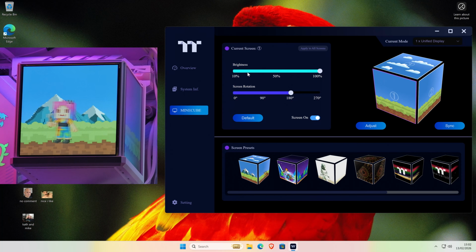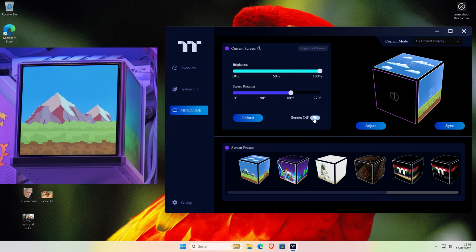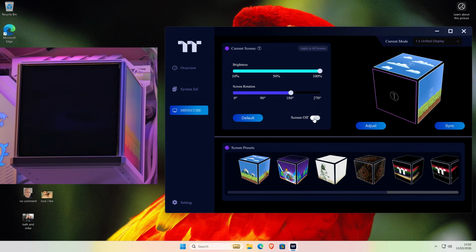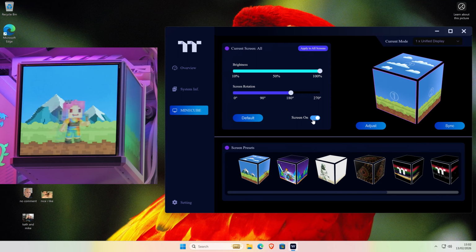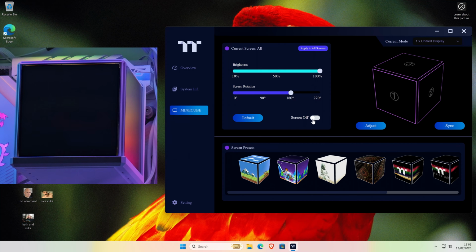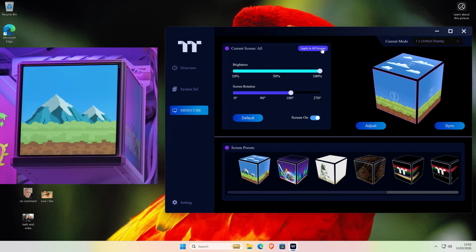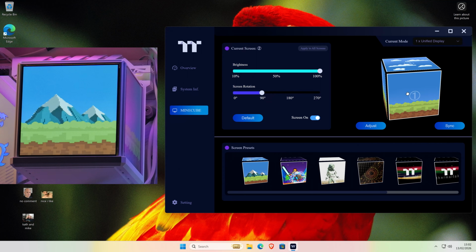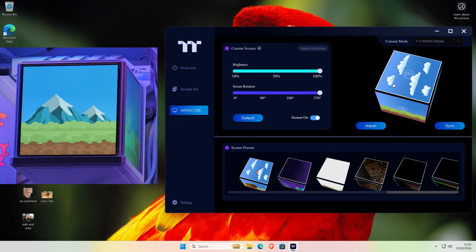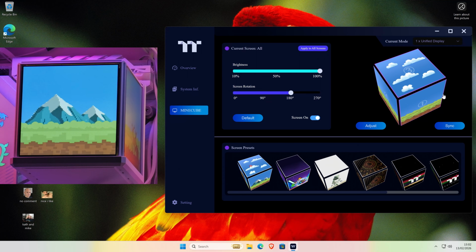So we've got some obvious things here. You've got your brightness setting, 10%, 50%, 100%, so you can set that as appropriate. And also you've got your screen rotation. Also, there is this screen on, so you can just turn individual screens on or off, or you can do it to all screens. So if you click on apply to all screens and then do screen on and screen off, it will turn them all on and off. So think of the apply to all screens as a toggle switch, like a light switch, so it's either on or off. If it's off, you're individually manipulating the individual screens, as you can see there on the software. If you do apply to all screens, it'll do all of them.